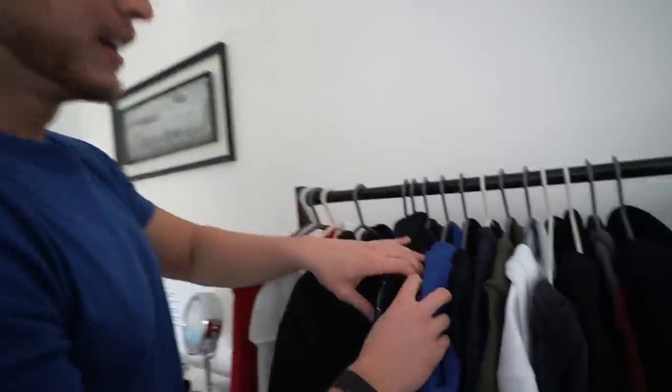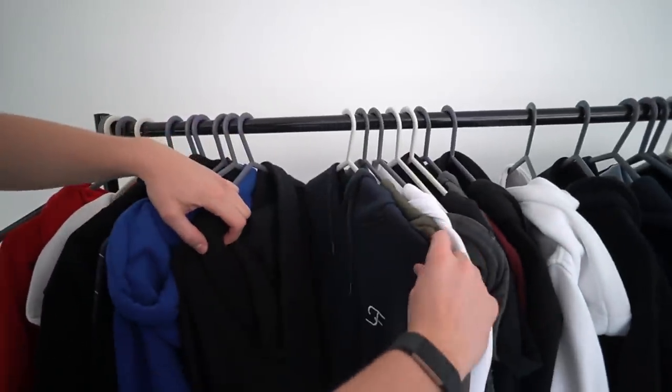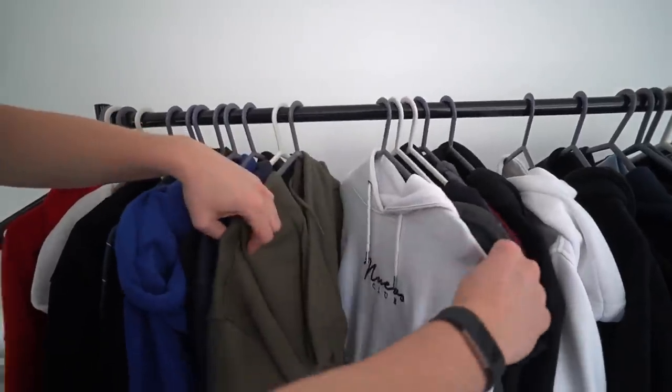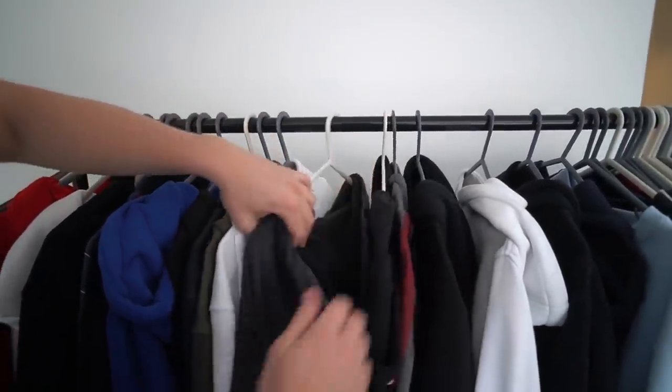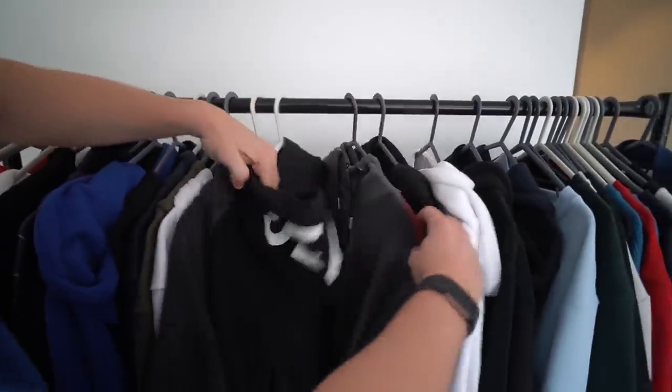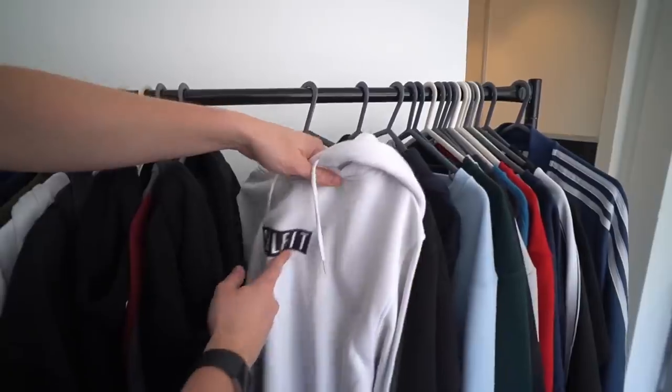We've got Legend London, which are probably my favorite, closely followed by Sulfate — actually Sulfate's top, I've got to say. We've got a Superdry one which is really nice, Nuevo Club Navy, Sulfate, Nuevo, Boda Skins — Laura always robs this one off me — Calvin Klein. Lots and lots of hoodies, and these Sulfate ones are probably my favorite, I wear them all the time.